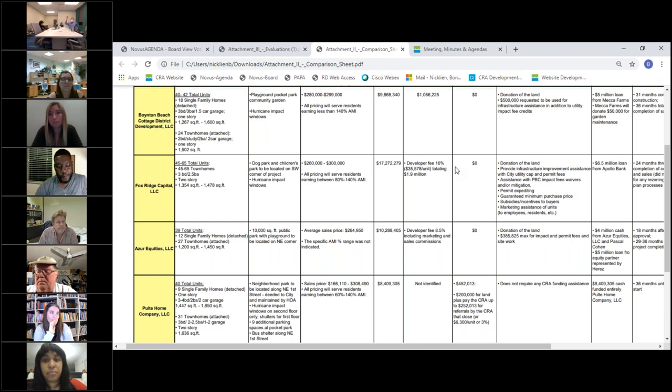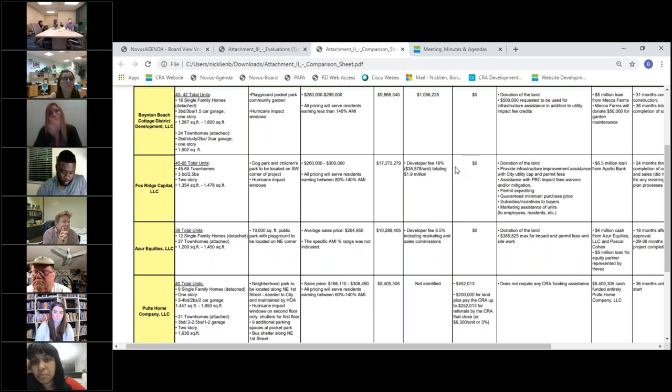But board members, if I may interject. One of the things that I think is somewhat complicated for individuals that aren't doing affordable housing on a daily basis is that the sales prices are less important than the income ranges that you're trying to attract to the development. So if you can say to yourself, we want to attract moderate to workforce housing individuals, there is a formula for these developers to price their house to accommodate a range of AMI.